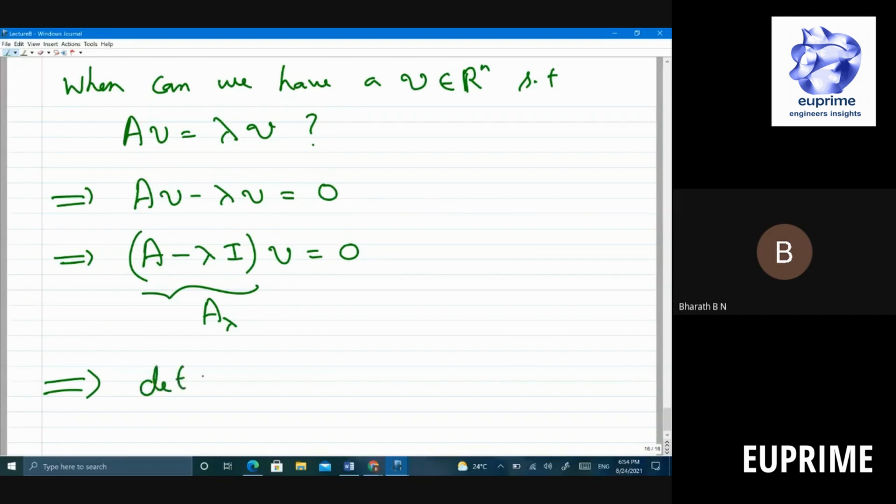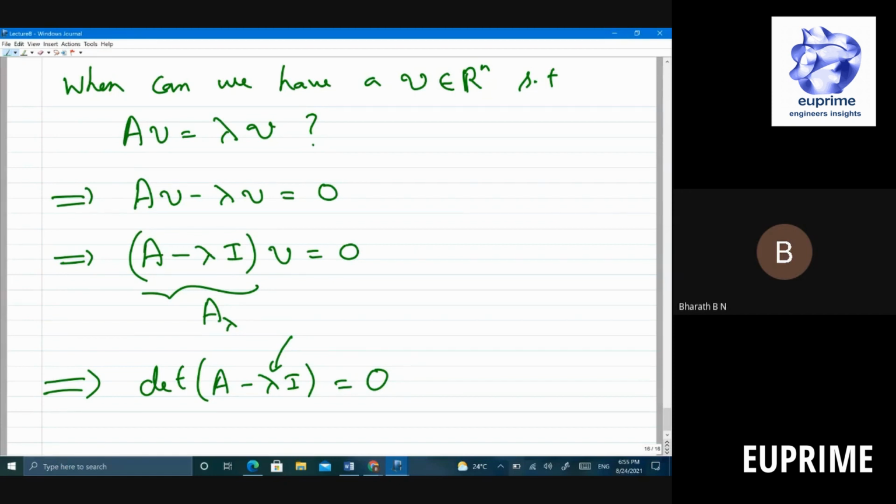So determinant of A minus lambda I should be equal to 0, right? Do you agree? So that means this gives me a way of finding a lambda at least. So I can find lambda by this equation. This will be a polynomial in lambda. If you look at A minus lambda I, all the diagonals will be shifted, subtracted by lambda, and then you find the determinant. So it's a polynomial equation, and you set it to 0 and find the solution of the polynomial.